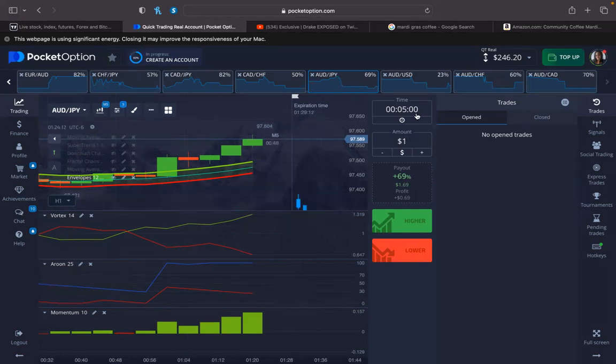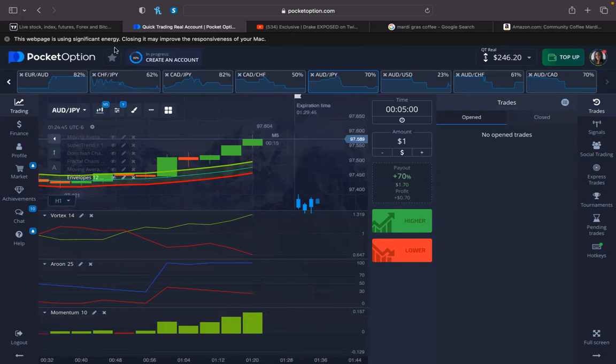So the next step, I am going to set my timer at 5 minutes. And as I'm going through the chart, what I'm looking for is, if it's a buy, I want it to be breaking through or above the green line on the envelopes. The vortex, I would want it above the red. The Aroon, I want it above the red. And I'm also using the momentum on this one. Obviously, I would want it to be green, and you can see here that it's climbing and it's moving up.